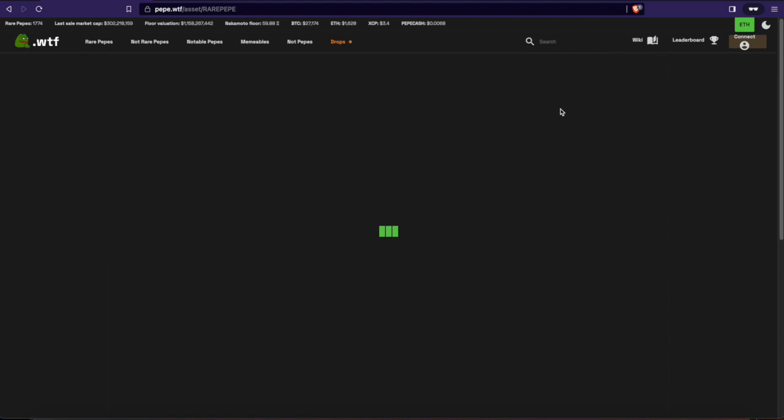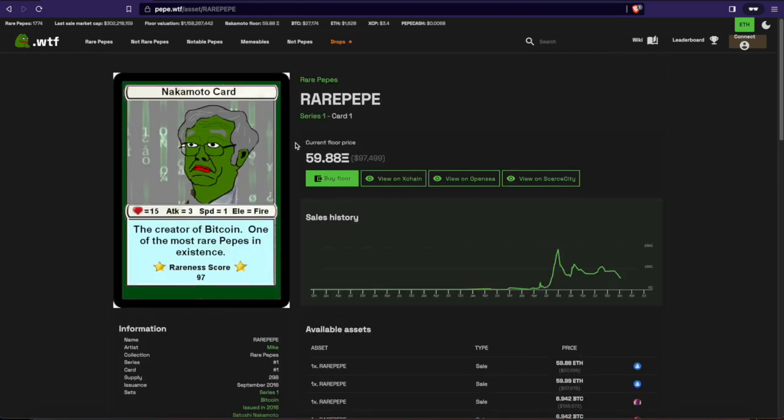Click that. It's going to open up this awesome page that has tons of useful information that's going to let us know a lot about the asset, and hopefully help us make a decision on if we want to buy that and add it to our collection. So first off, you see a nice big preview of the card here. That way we can be super sure that the card we're looking at is indeed the one that we're looking at on Pepe.WTF. We'll see the name of the card, the official name. We'll see what series it's from, the card number from that series, and then we'll see the floor price.